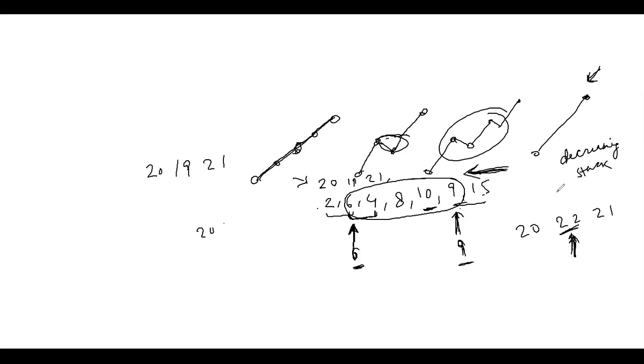So let me write here 20, 22, 21, and we have suppose the same thing, 6, 4, 8. 8, 10, 9, 15. So this is the first time we figured out, hey, there is some problem with 22. We will consider this guy. But I'm saying we'll consider, not that this is the guy. So we'll maintain 22, 21 was fine. Then when 8 will come, what will happen? We are maintaining this stack increasing, right? So 8 will kick out even 20.